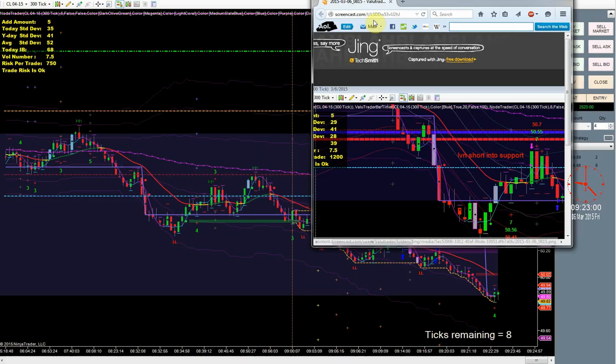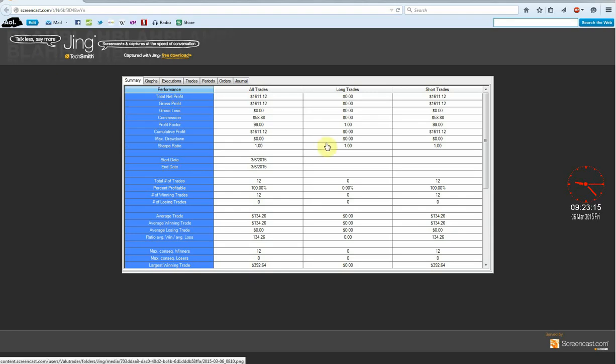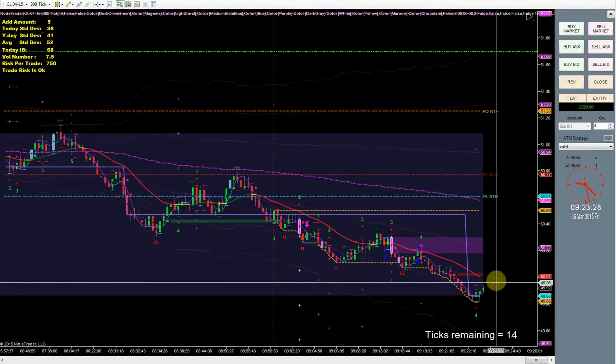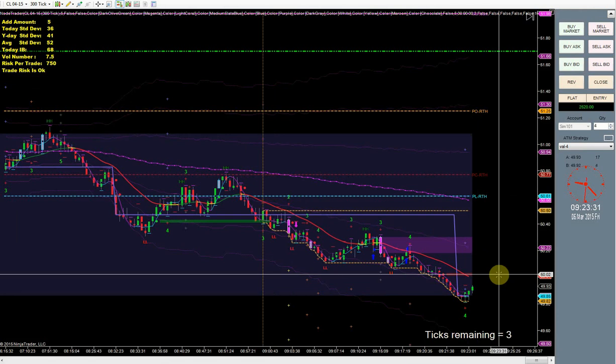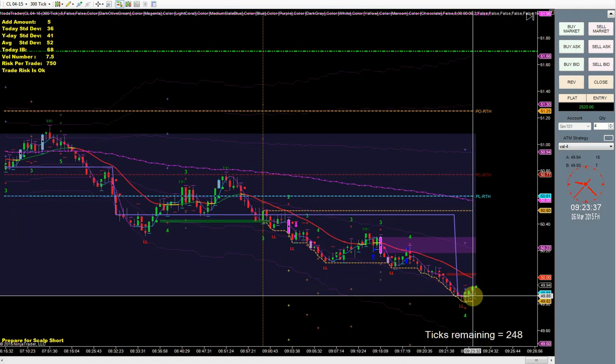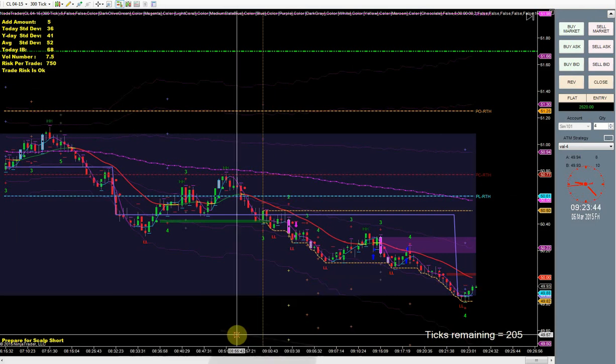I already showed you guys this, let me actually bring that back up. Here it is. Yep, I already showed you guys this, but just to let you see again what he was able to do just by taking those two trades, $1,611. If the market comes back up to this level, that is a potential CL scalp trade approaching. Problem is, we have the high volume node right here. So we'll just be patient, see what happens with it.